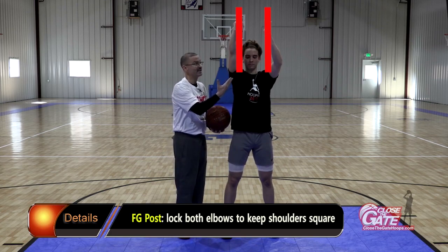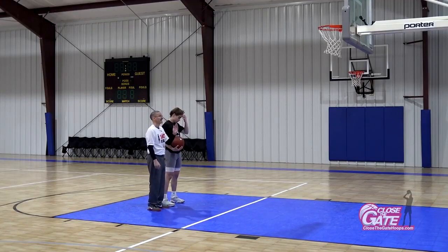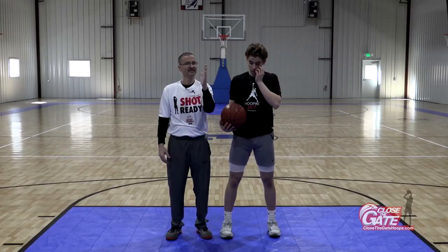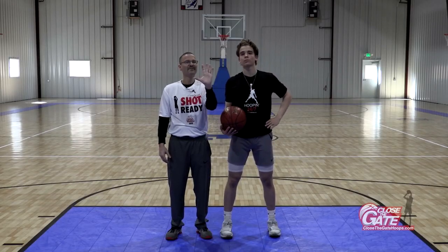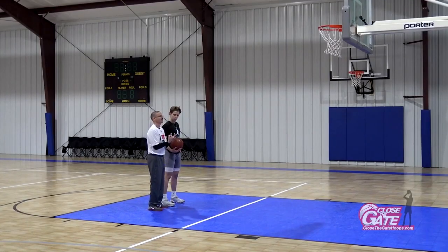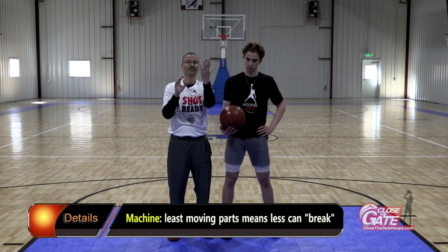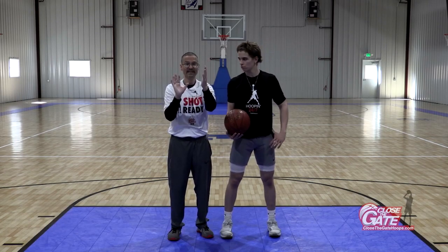This looks really good. Now, one thing with our shooting hands we want to make sure is we want to keep this thumb, this guide thumb, out of the equation as much as possible. Because like a machine, you want your basketball shot to have the least amount of moving parts, because the least amount of moving parts means less can be broken. So this thumb really is another moving part that we want to get rid of.